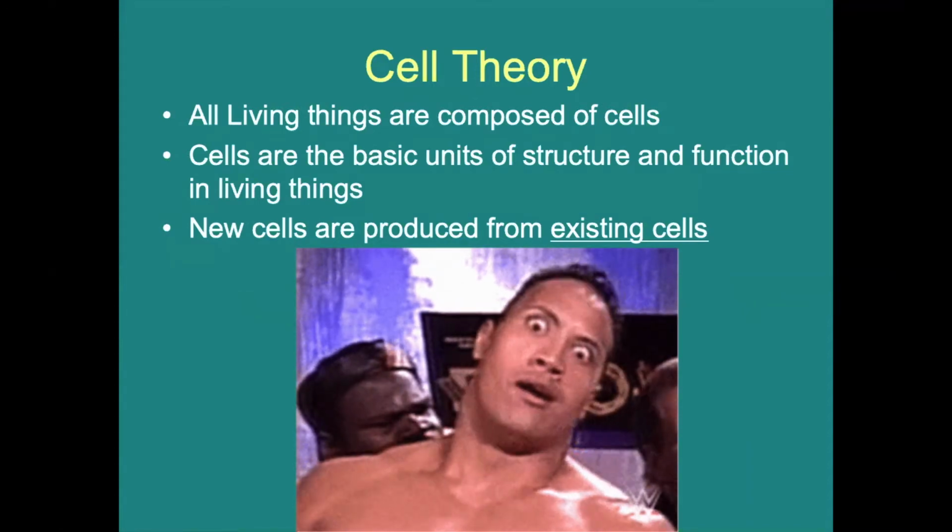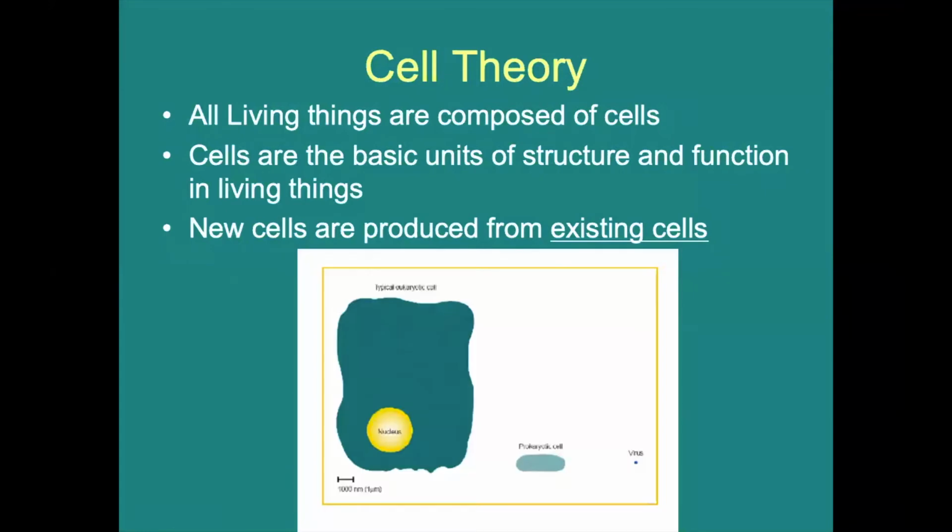No, not the existence. We know cells exist. That is a fact. But there are a few things that still count as theory. Theory number one, all living things are composed of cells. Fact is, every living thing that we've been able to study is made up of cells. There's no guarantee that we've discovered everything though. So still a theory.